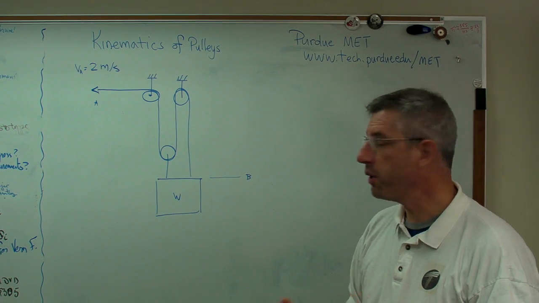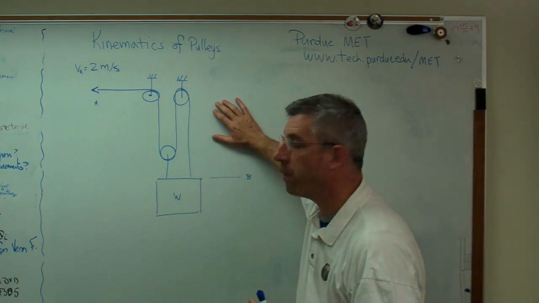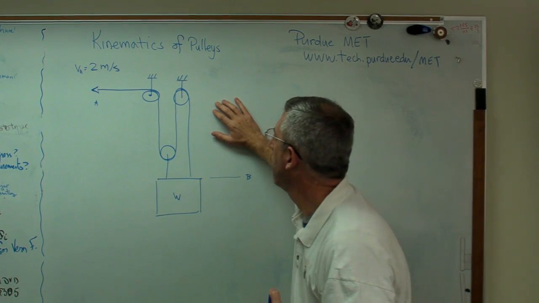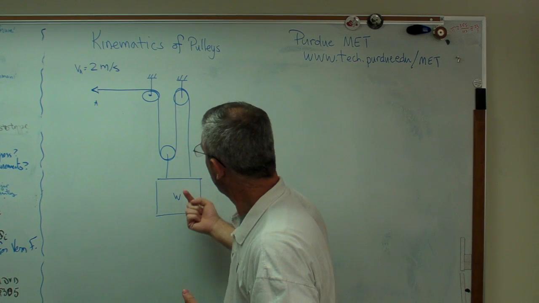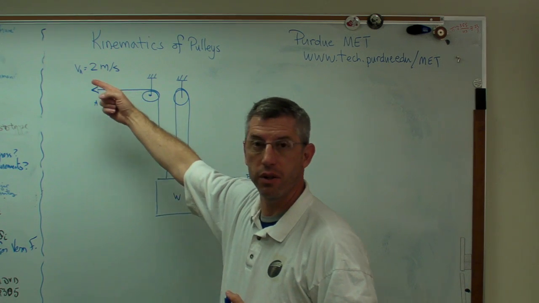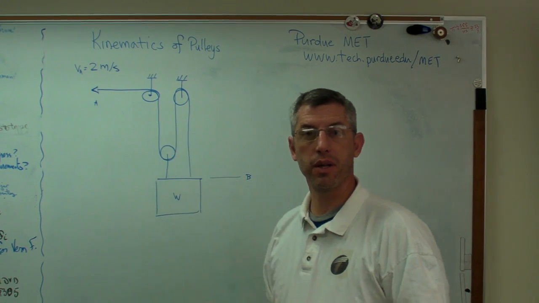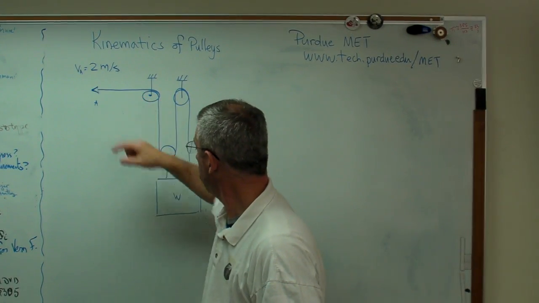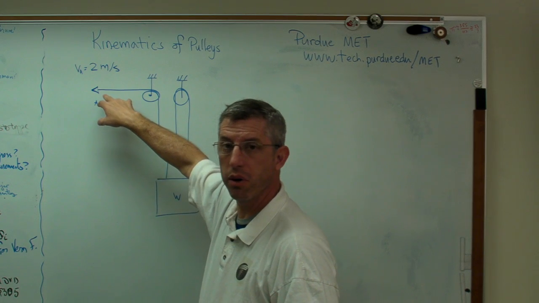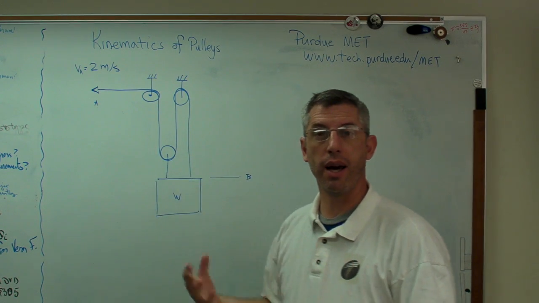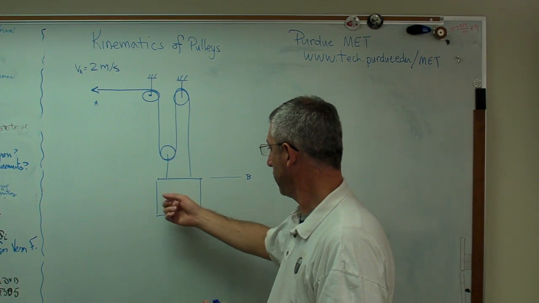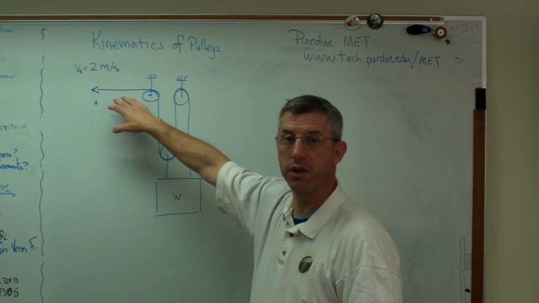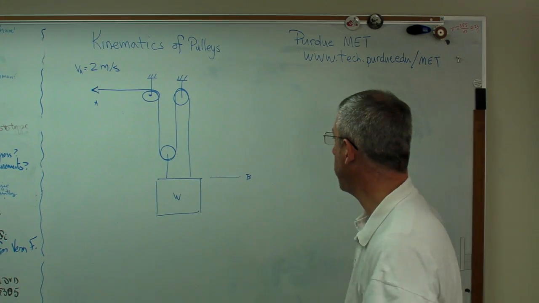When we're doing things like this, we're usually interested in whether there's a mechanical advantage or not. If the weight is going up at less than 2 meters a second, it means I've got a mechanical advantage. It really means that I don't have to pull with W. I can pull with some fraction of W, i.e. I can lift more than the tension on the rope. That's a mechanical advantage.